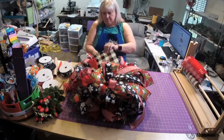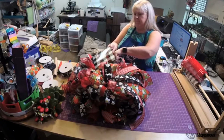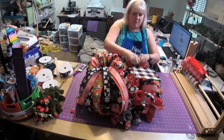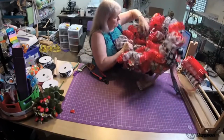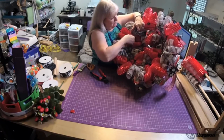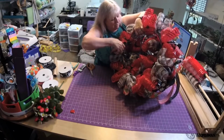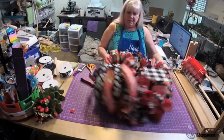I'll pull my ribbons out so they don't get squashed. Okay. And I'll do the same thing on the bottom. Then you don't have to tie it in 4 places. You can just tie it in 2. So then I just kind of go on the back and I will grab all these together, and I will loop them around just like this and then trim it off. It saves time and effort. And I'm all about saving time and effort.